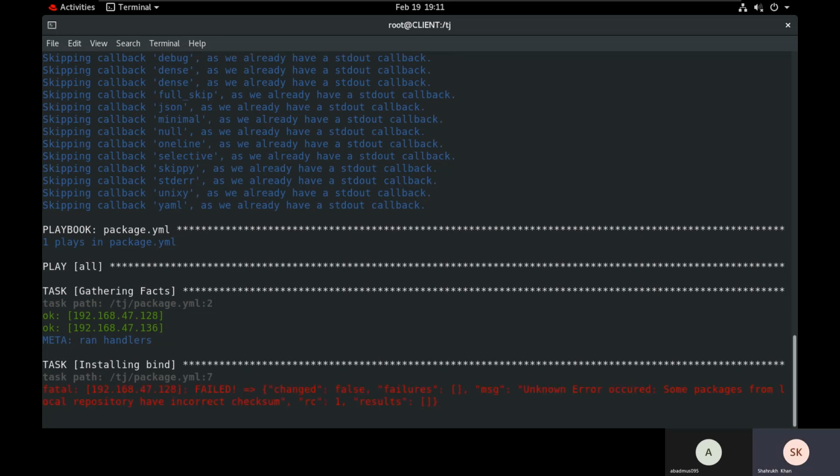So see the name, what it is saying, installing httpd. It automatically fetched the name from there. But in 128, it is showing us an error that repository have incorrect checksum. So there is some issue with the repository. We need to resolve that.